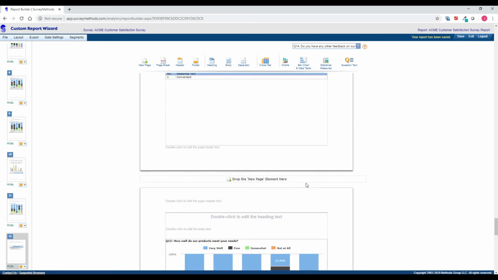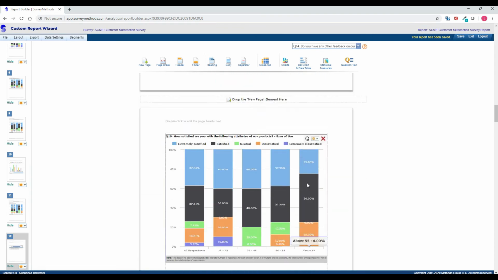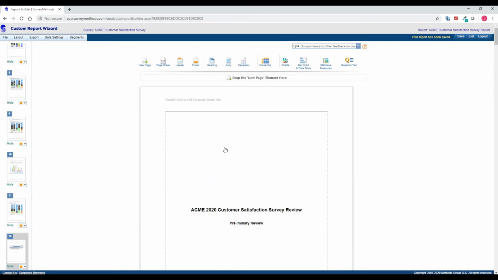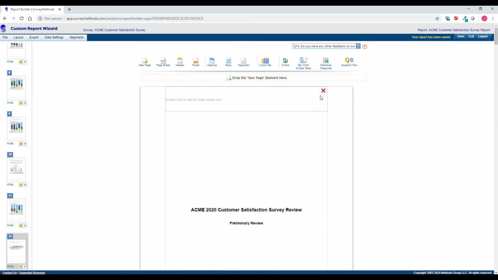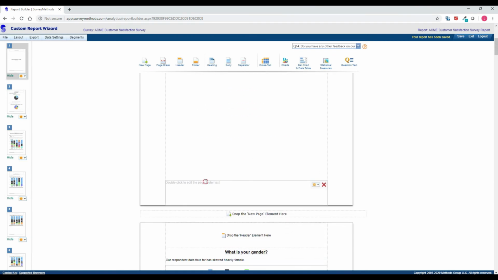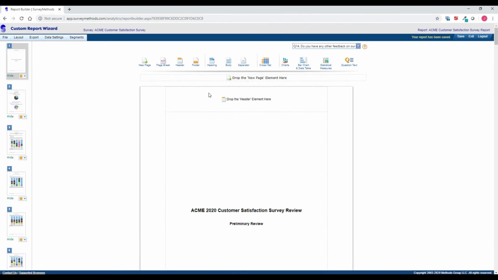I'm ready to export it, but before I do, I want to walk you through some other elements and menus. Let's first talk through the elements at the top. New page and page break are pretty straightforward. The header and footer elements can be added to the header and footer respectively if you don't already have one defined. We have a header and footer, but we haven't put in any text yet, so I will delete the header and I will enter Acme 2020 Customer Service Survey as the footer. And then I will center and bold it. We've previously discussed inserting headings, body, and separator, so I'll skip over those now.